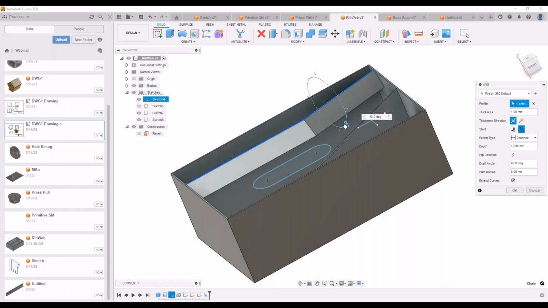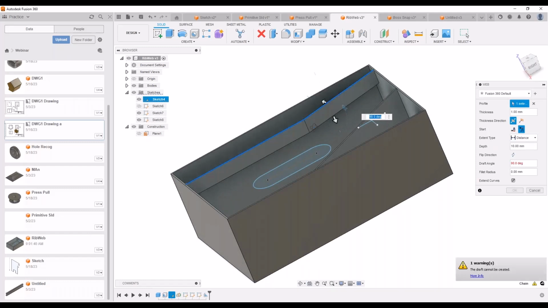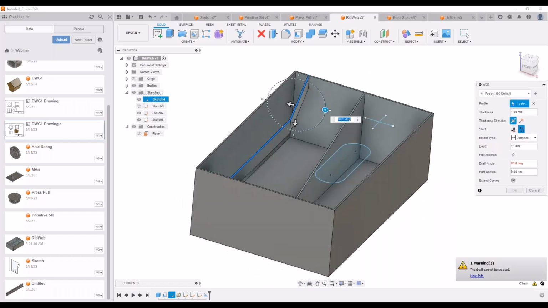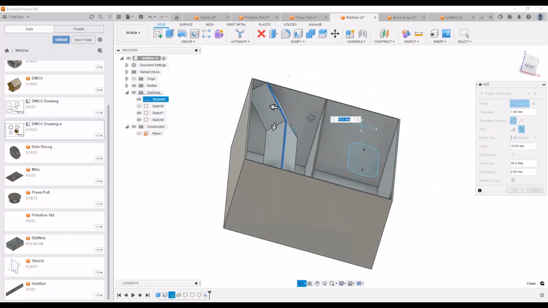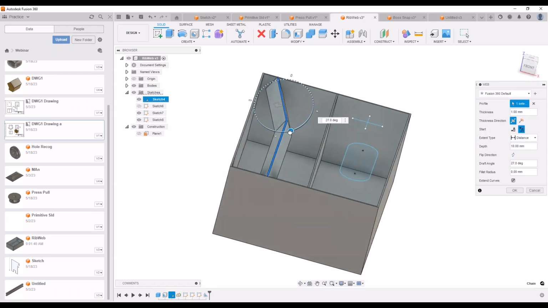Up to a point, you can also angle these with a draft angle. So let's create a draft of that nature, and we can also do something that looks like that. So if we want to create a draft angle, you can also pick an angle, make it 45 degrees.